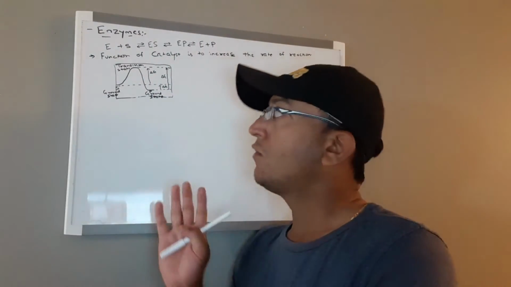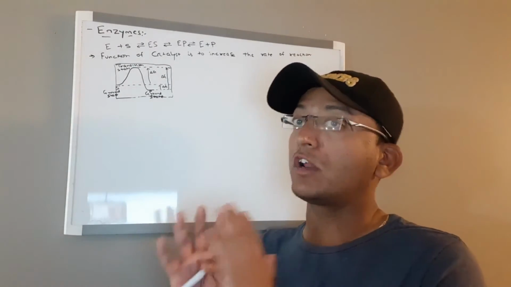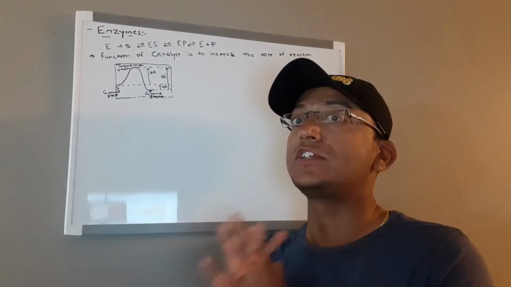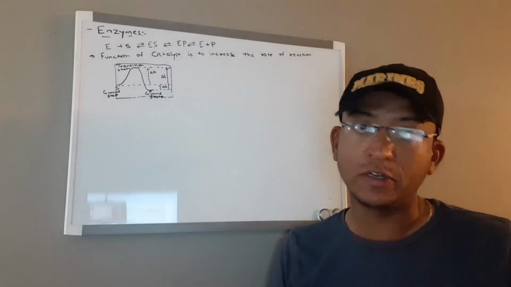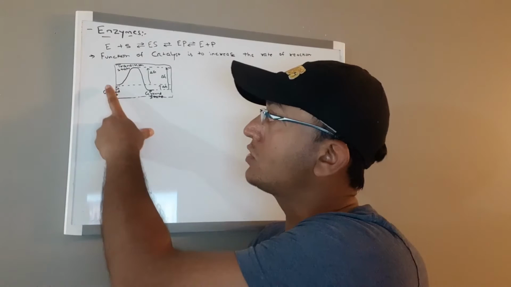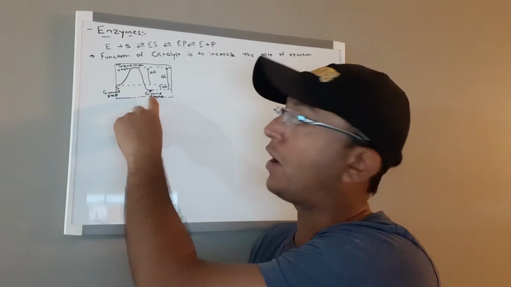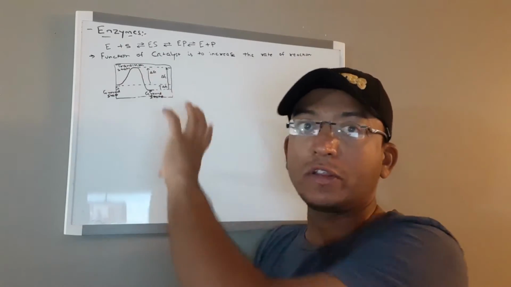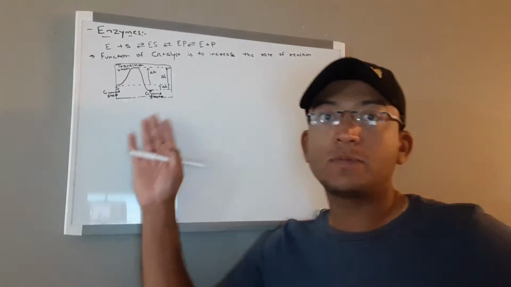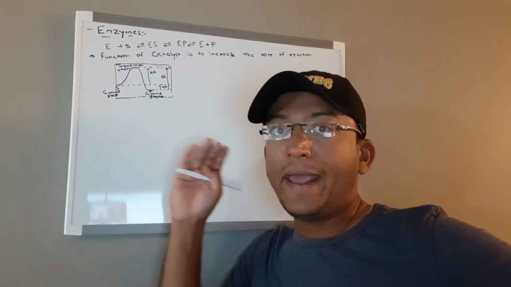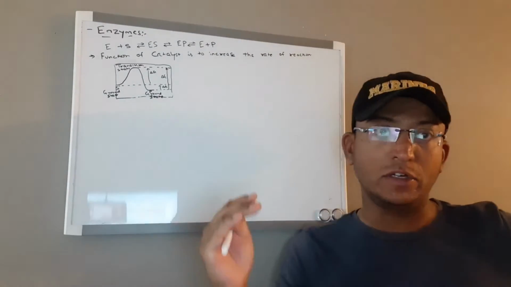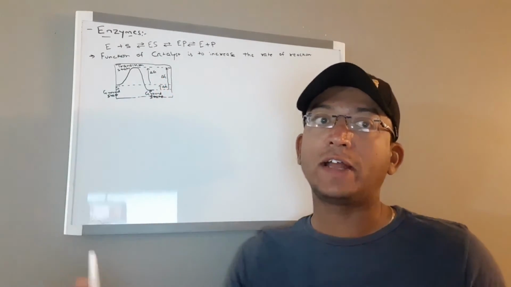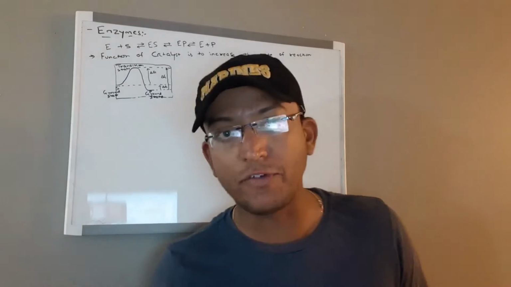So for this diagram, as we know, the catalysts do not affect the reaction equilibria or the equilibrium. It just affects the rate of a reaction. So this diagram shows this is a substrate and that's the product. So it just shows S to P and P to S, or either way. This picture also shows the energy changes during the reaction, right? So the delta G that you can see, that's the symbol of free energy, right?